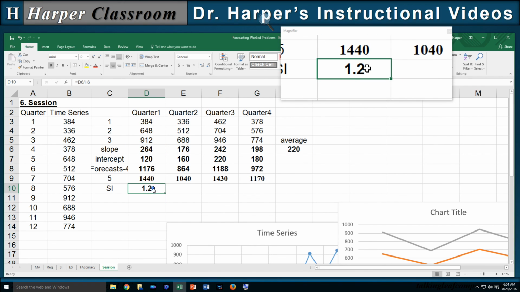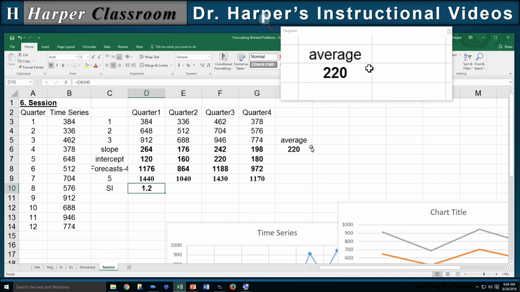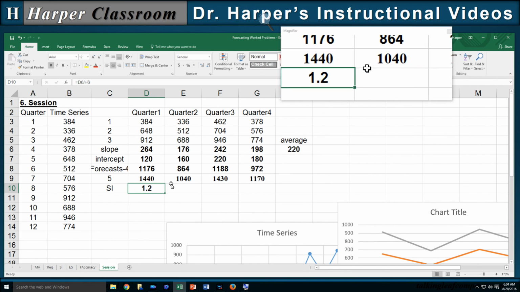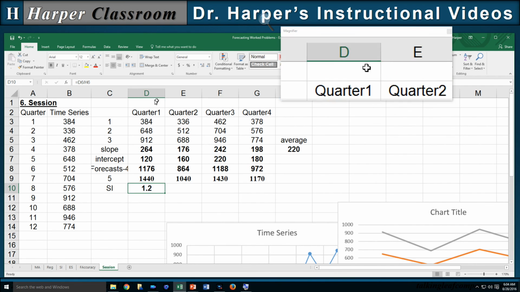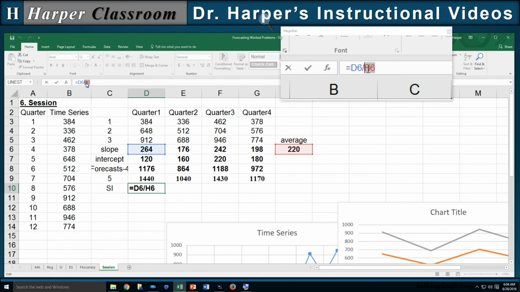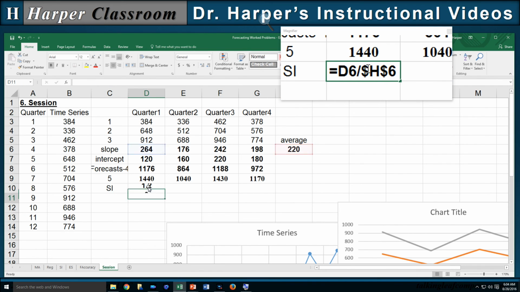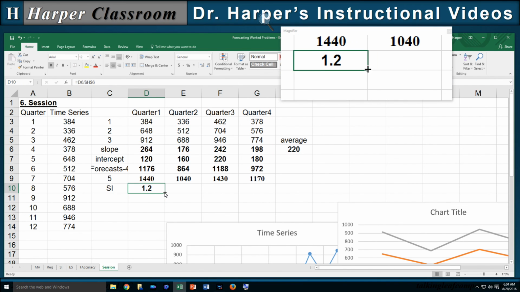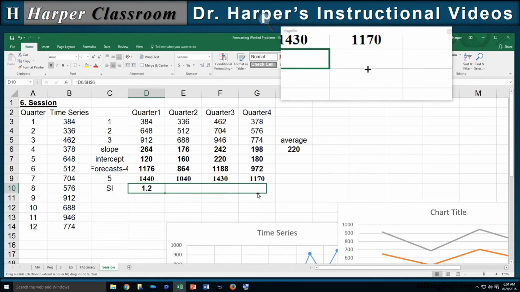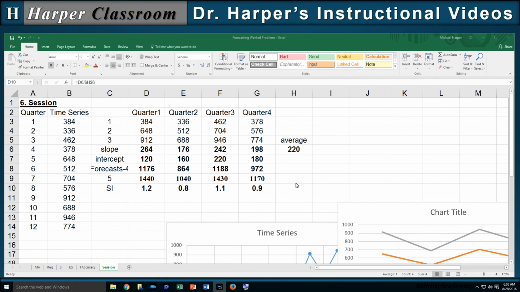And there's my index. Again, I want to divide all of my seasonal values by the same seasonally adjusted value. And so I come up here and I freeze H6 with an F4. And now return, and now I can copy that over. And that's how you do a session in Excel.